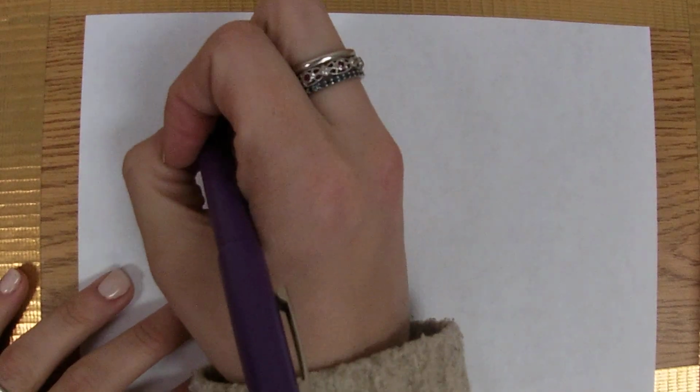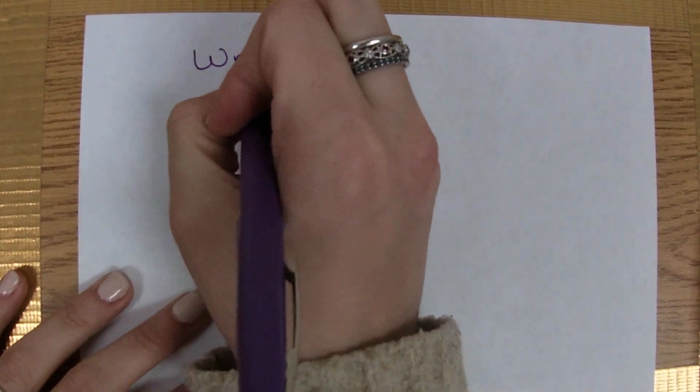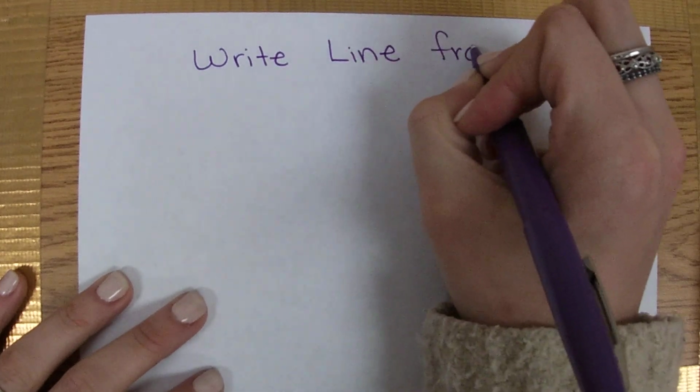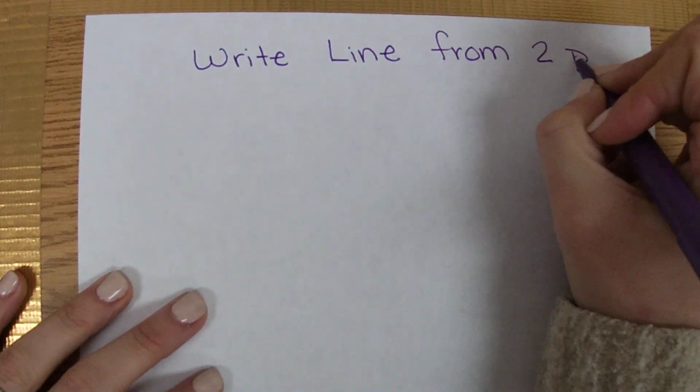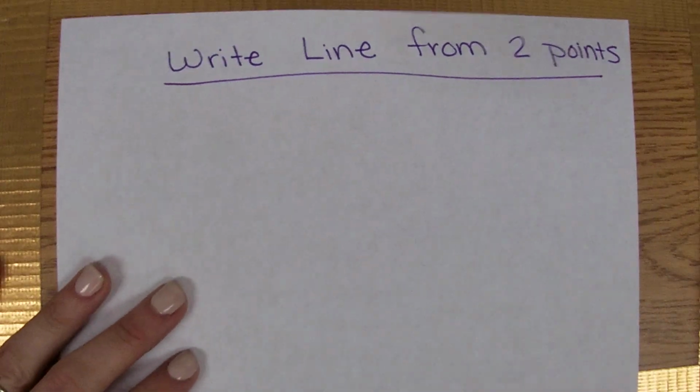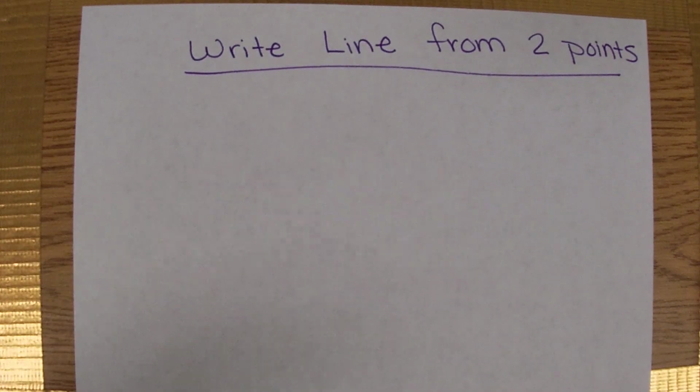Okay, we are going to be reviewing and going back to talk about what we do if we want to write equations of lines from 2 points. We've already done this previously in the trimester. We have already tested over it, but it's going to come back up later in our unit with data analysis. So it's really important that we're solid and we know how to do this.